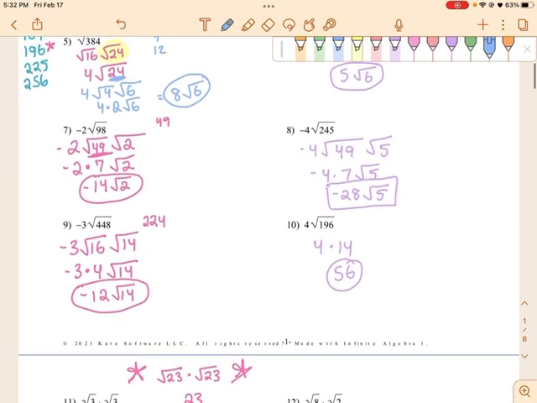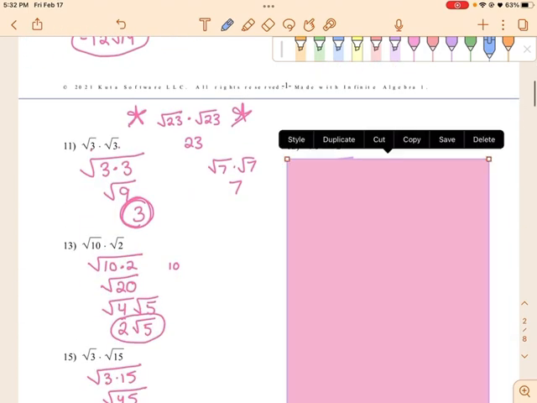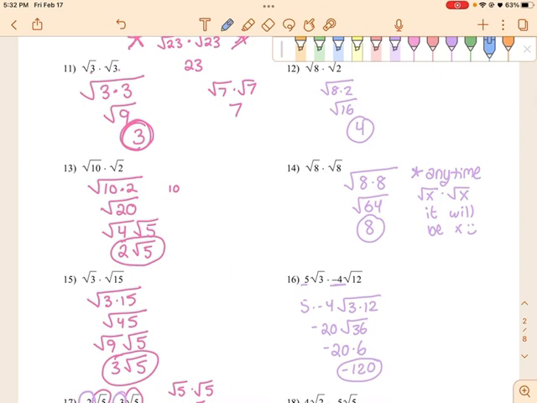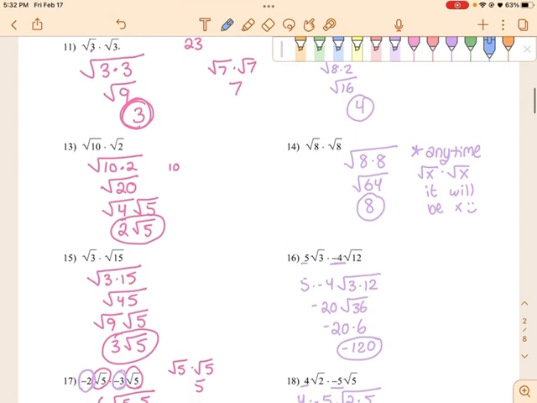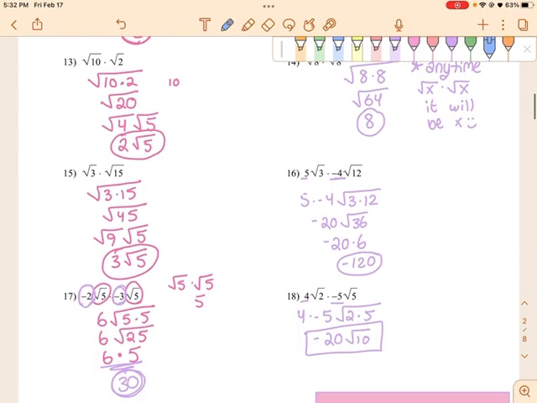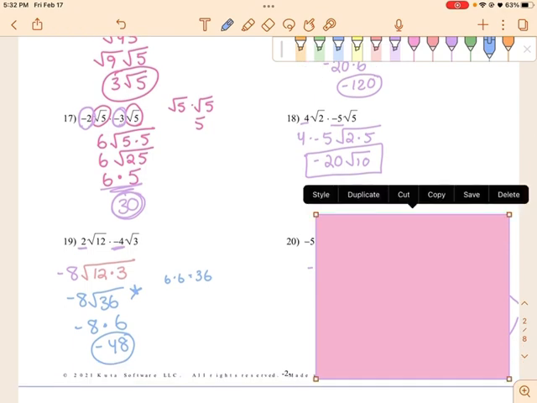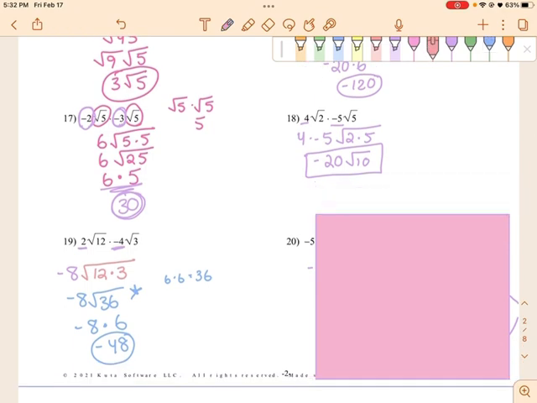Alright, and then let's go and check the evens on the second page. Again, we had in number 14 that situation, square root of 8 times square root of 8 is just 8. I had one more here. Also, sometimes you can't simplify. Like, for example, square root of 10. Half of that would be 5, and 10 divided by 4 is not going to be a whole number. And the only thing below that is 1, and they're all divisible by 1. So you can't simplify any farther there.